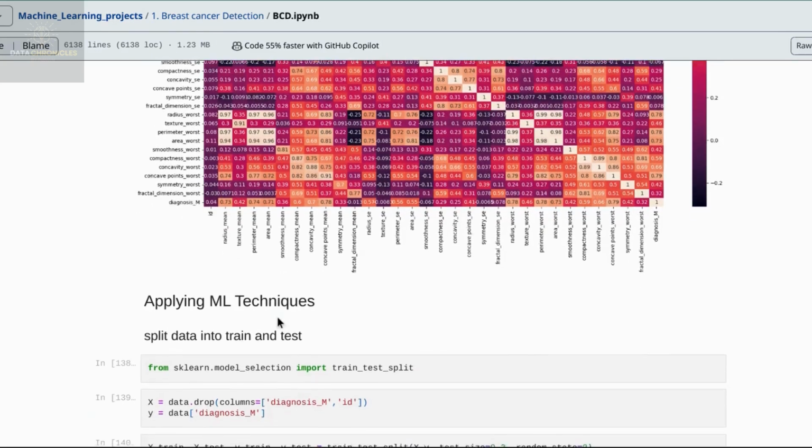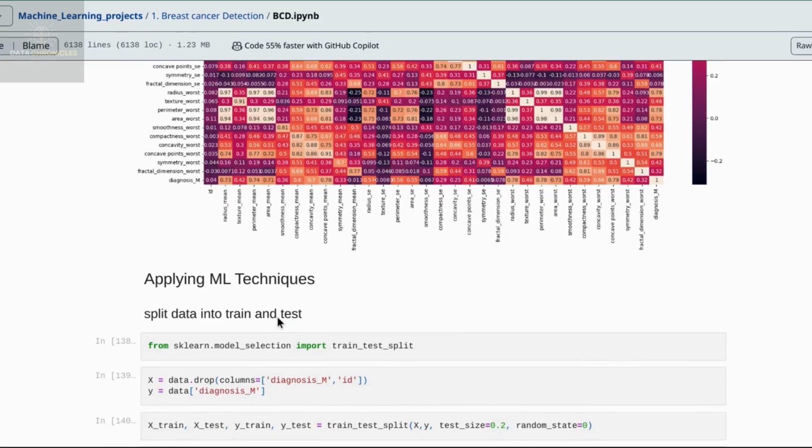Now I'm using sklearn, which is scikit-learn. Here I'm importing a module, train_test_split, which will split my data into a train set and a test set.